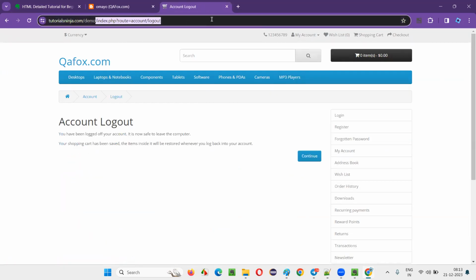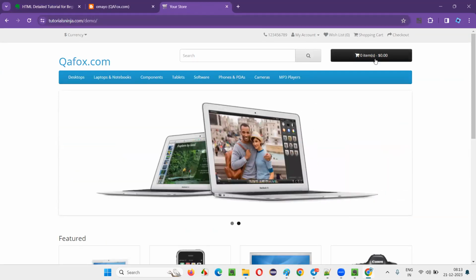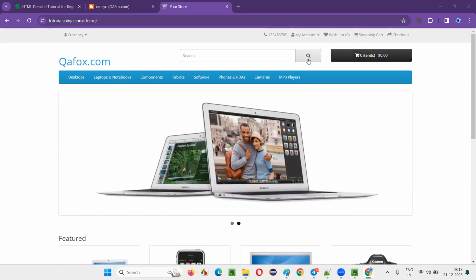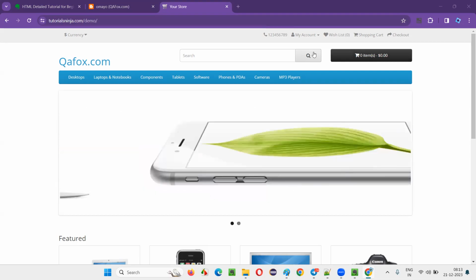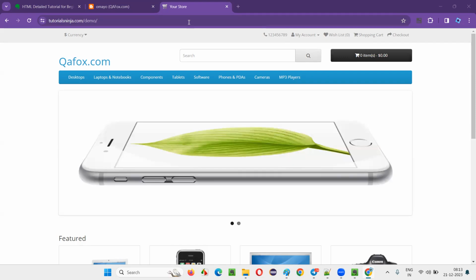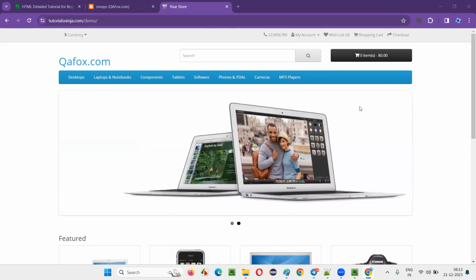Let me go to the sample application. On the sample application, can you see these two buttons, the search button and this cart button, the 0 items cart button? Guys, can you see? Type in the chat if you're able to see. The search button is in gray color, whereas the cart button is in black color. Now, how is this search button gray and the cart button black? With the help of the class attribute. Type in the chat: the class attribute is the reason behind that.